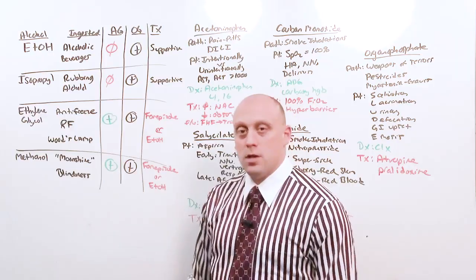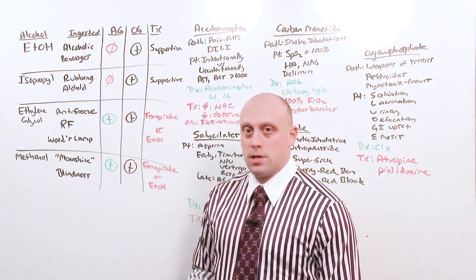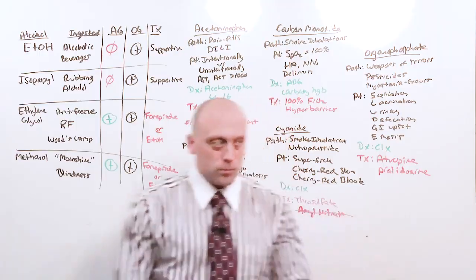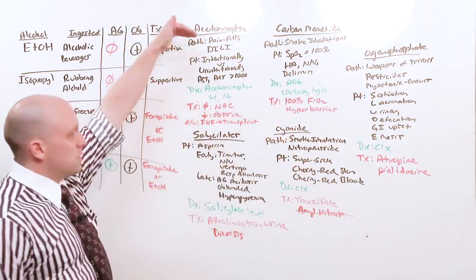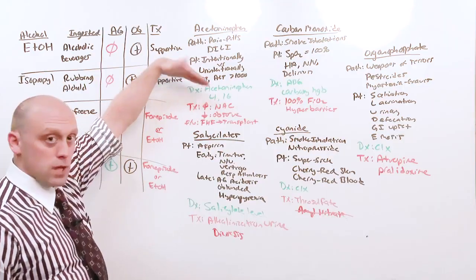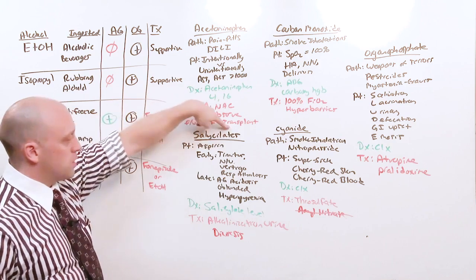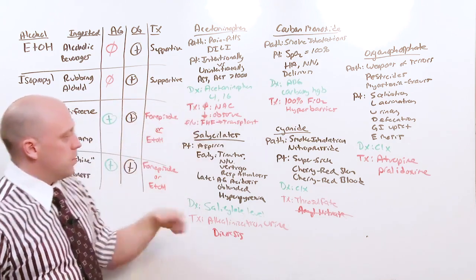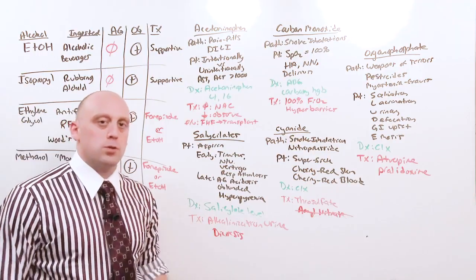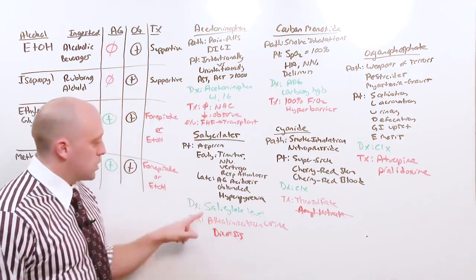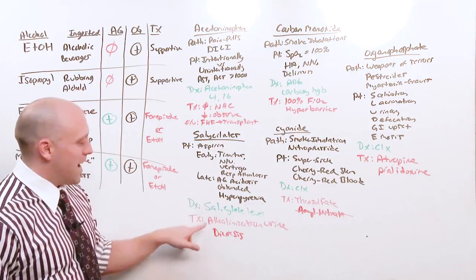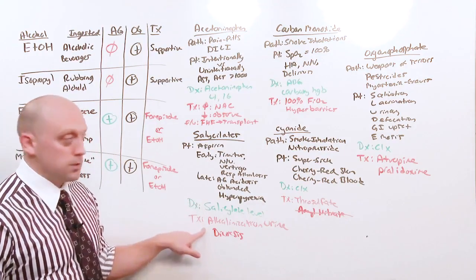Alcohol intoxication is covered in psychiatry, intoxication and withdrawals. Acetaminophen causes liver injury. Check a level. If the level's high, give N-acetylcysteine. If their liver explodes, do a transplant. Salicylates are going to cause tinnitus, vertigo, and a primary respiratory alkalosis. If you catch someone with elevated salicylate levels, alkalinize the urine to excrete it.